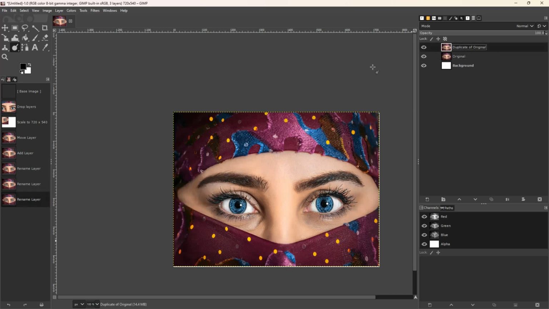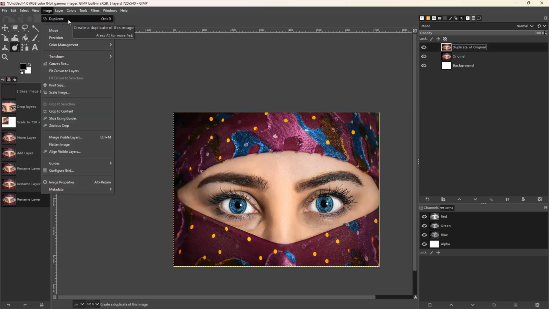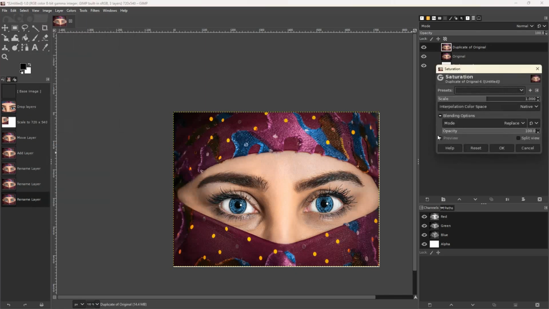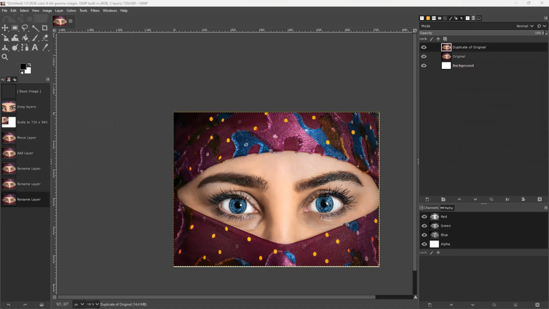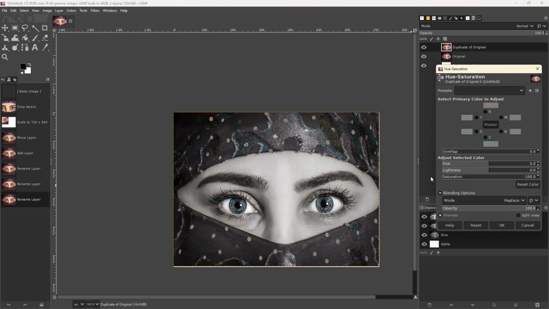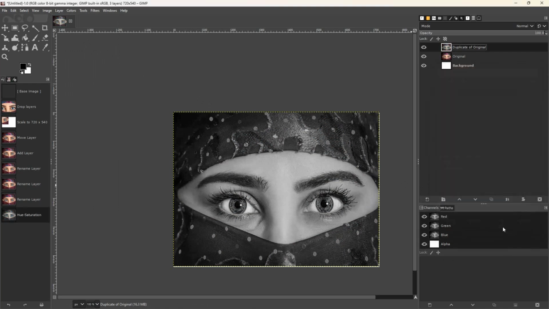Because I want to have something that has a lot of high contrast, I'm going to take the image. And I'll tell you, another reason why I'm doing this is because I don't want you to just make a color portrait with the same colors. I want you to go off on your own a little bit and make something unique from an original image. Okay? So hue saturation here, let's pull the saturation out. And again, we can make this darker or lighter. That looks pretty good right there. And you can see there's a high contrast here.